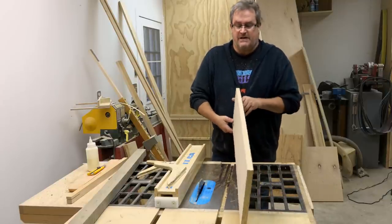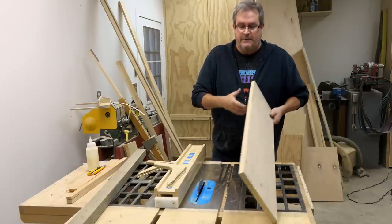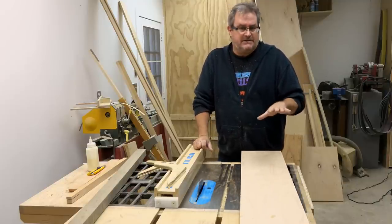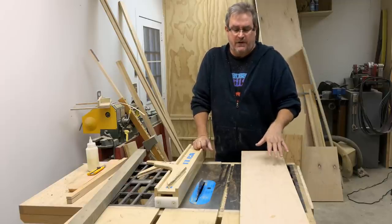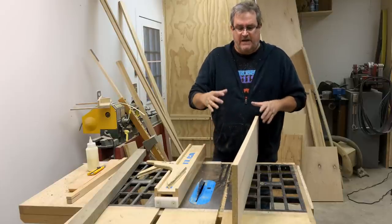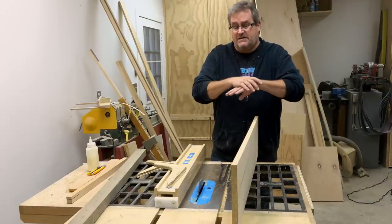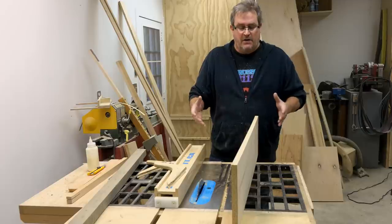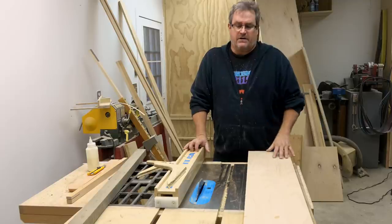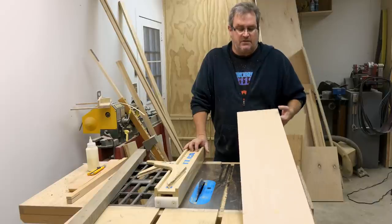Plywood — this is a piece of maple veneer particle board core plywood. Plywood generally doesn't twist or warp when you cut it because it's not under any stress; it's a manufactured product and once it's put together it's basically stable. It doesn't expand, contract, twist, or warp too much — that's usually not a factor when you're cutting it. But there are some things you need to be aware of when you're cutting sheet stock or panels like this.